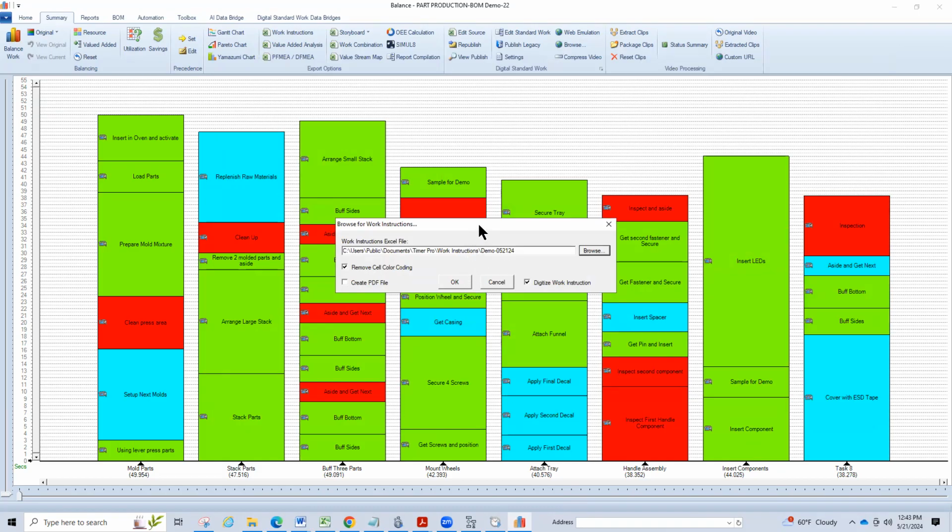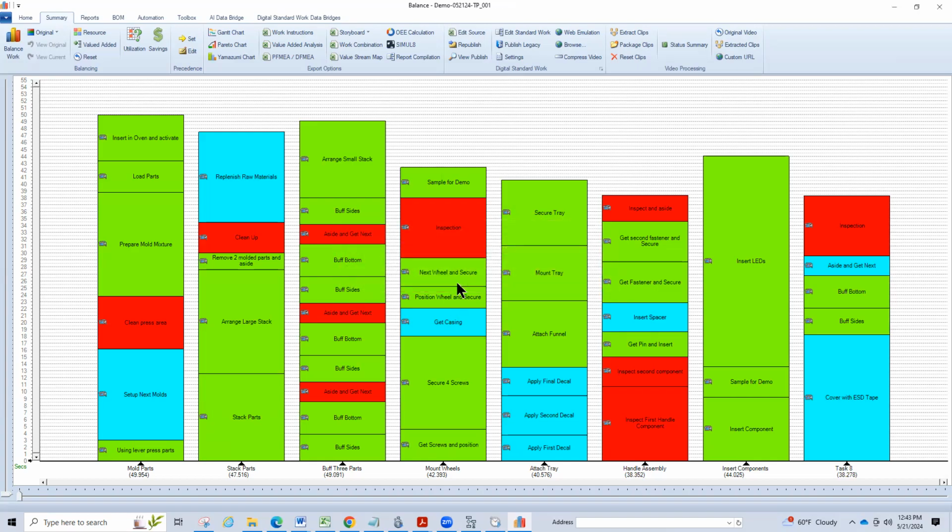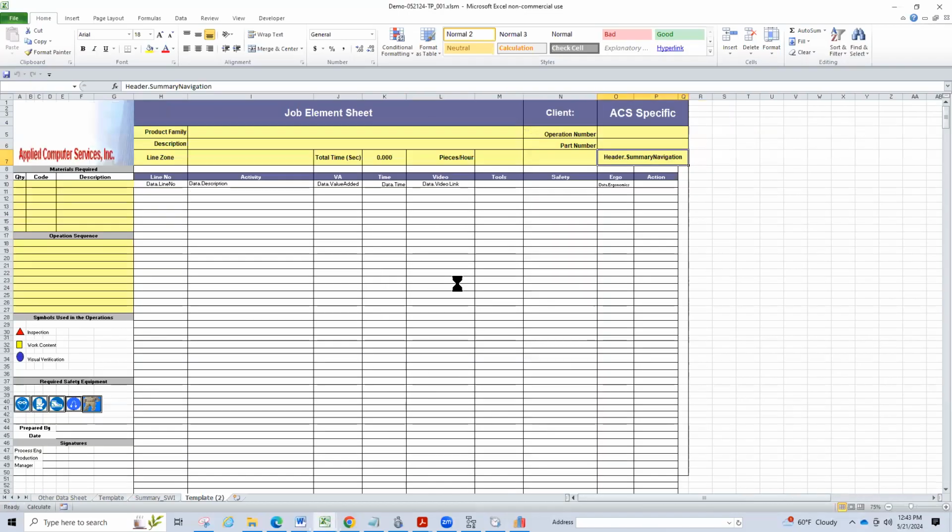Now what's going to happen here, we're going to create an Excel workbook. In this example, it will have 8 worksheets, 1 worksheet for each step in the process. If your process had 18 steps, you would have 18 worksheets, plus a summary sheet for navigation. I click on OK. It opens it up. The navigation sheet and the summary is really useful. Some of our automotive clients might have 70 stations in a line. It makes it easy for them to move around doing that.